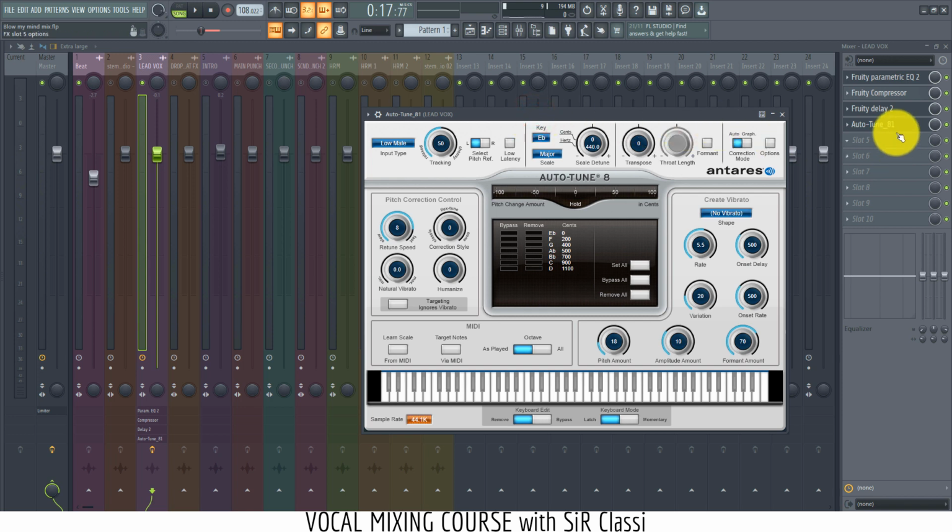So I was even supposed to have the auto-tune first on my signal chain, so I can just roll it over here. The auto-tune first, followed by the EQ, followed by the compressor, then delay. The reason I have my auto-tune first is I don't want it to confuse the delay or the reverb coming in for other tunes or notes. So I want the raw unprocessed vocal as the raw tone coming into the auto-tune. The auto-tune sends the processed pitch-corrected vocals through the rest of the chain. So that's why I have it there.